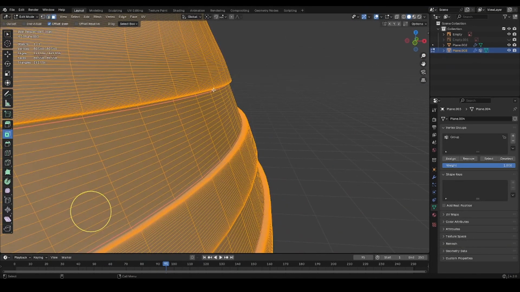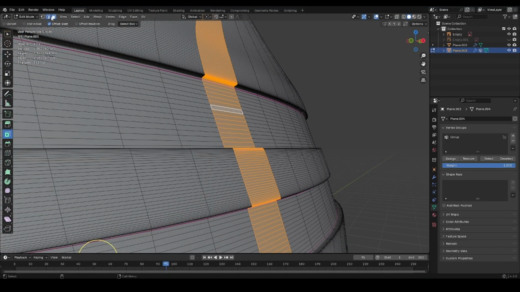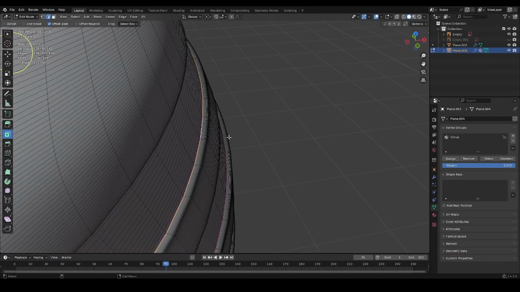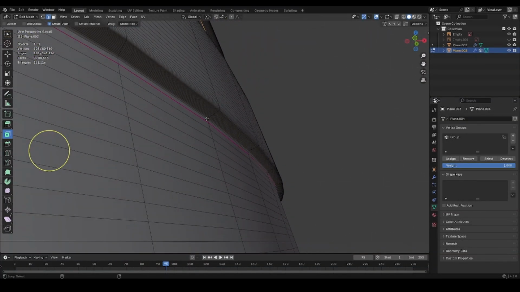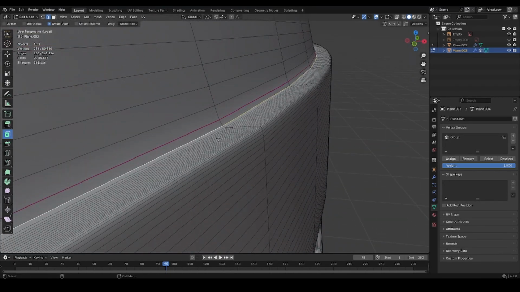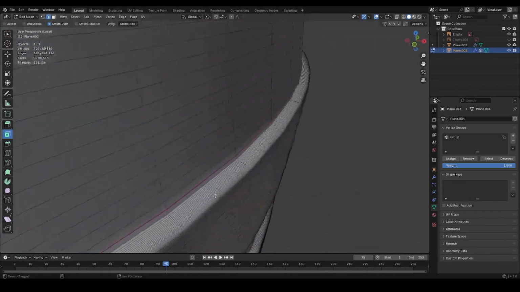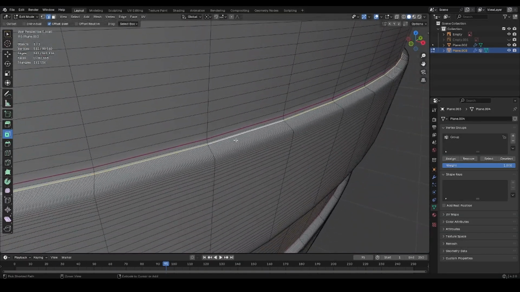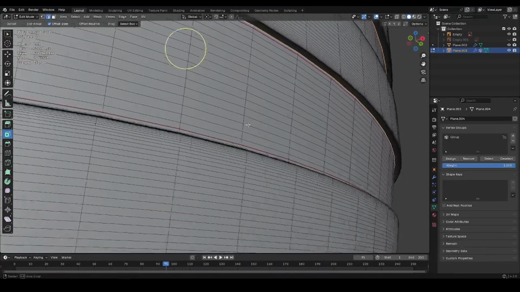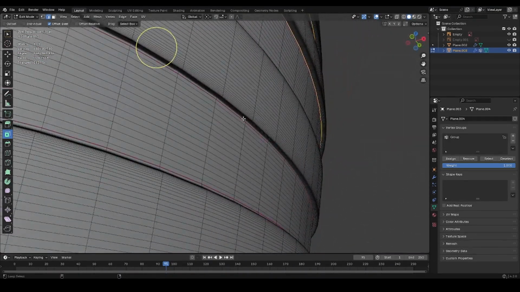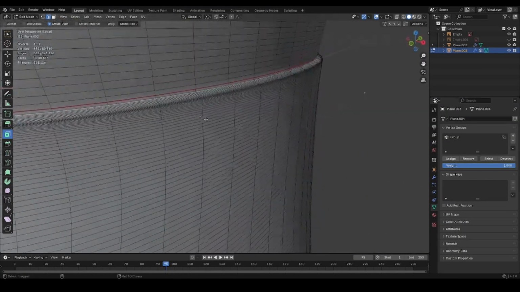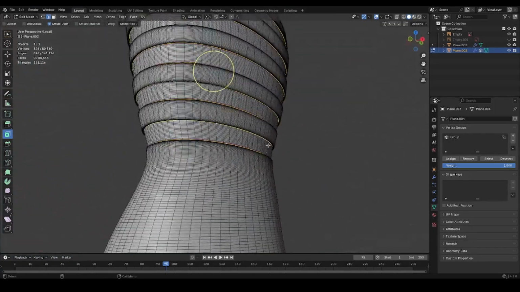Now let's add the materials for this little gaps here. So we need to separate them into like seams. So let's just select the parts we want to have separated. So just select these edges. I'm gonna just keep selecting each edge for the glass part we have for the bottle. Okay, select this, like this, yeah, this too. It's taking so long. Select this, yeah, this one, and yeah, and we're gonna make this into like seams. Yeah, we'll make this into seams.